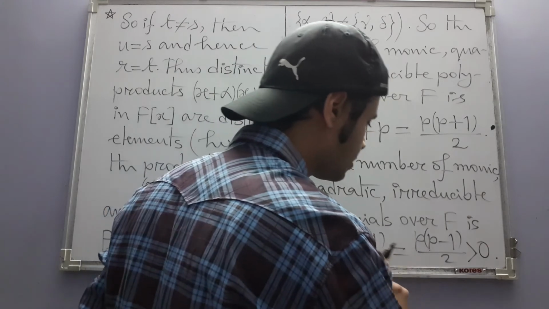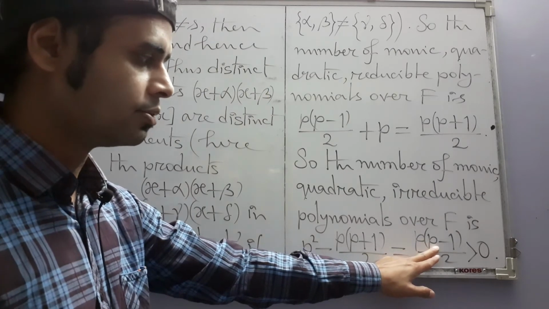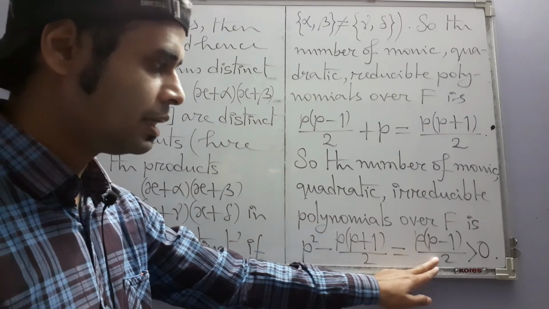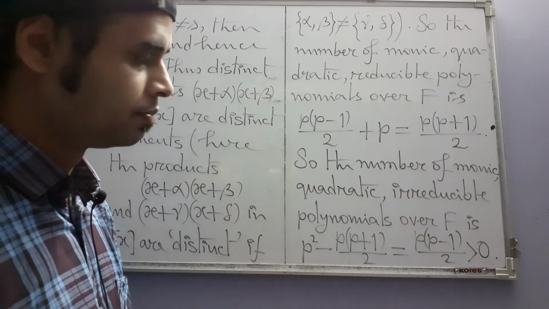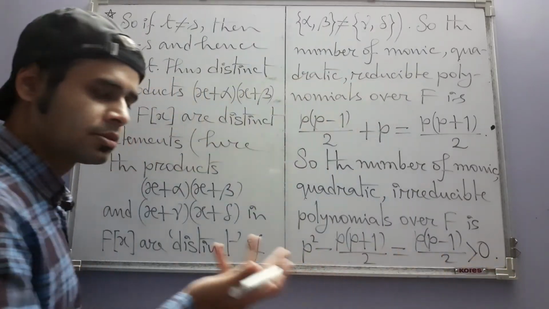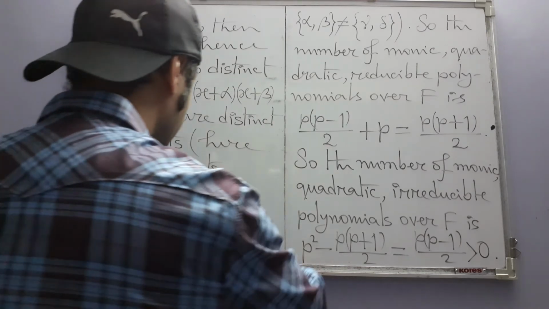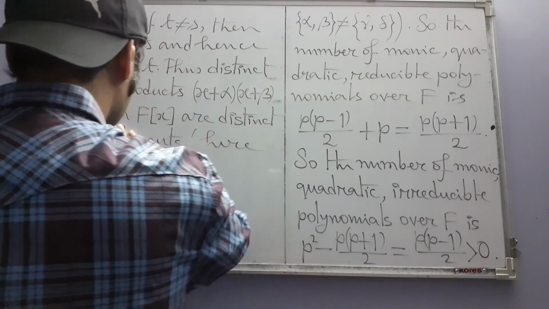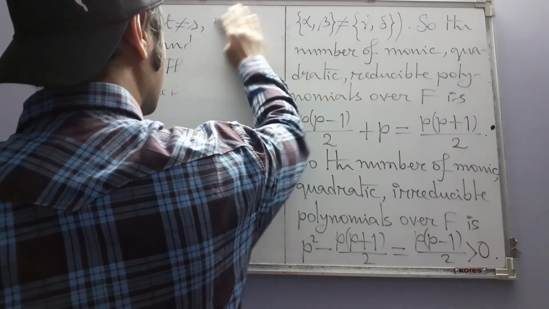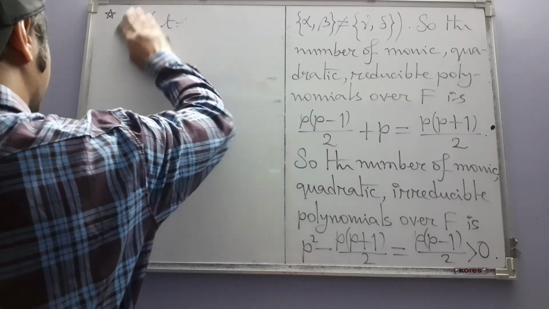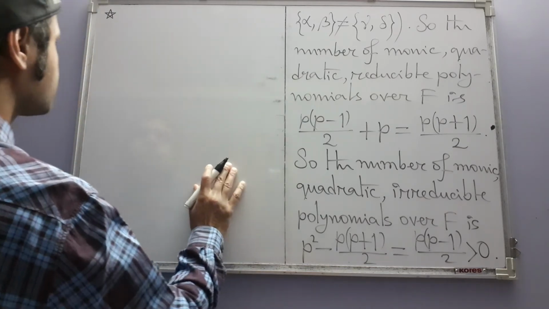And we have seen that the number of such polynomials is this. Even when p has the smallest value, that is 2, still this number is 1. So in that case also there is one polynomial, and that is why this is the solution to part A. Note one thing, that this is a purely existential solution, in the sense that we did not actually produce such a polynomial, but we have shown that at least one such polynomial must exist. But that's enough for the solution.